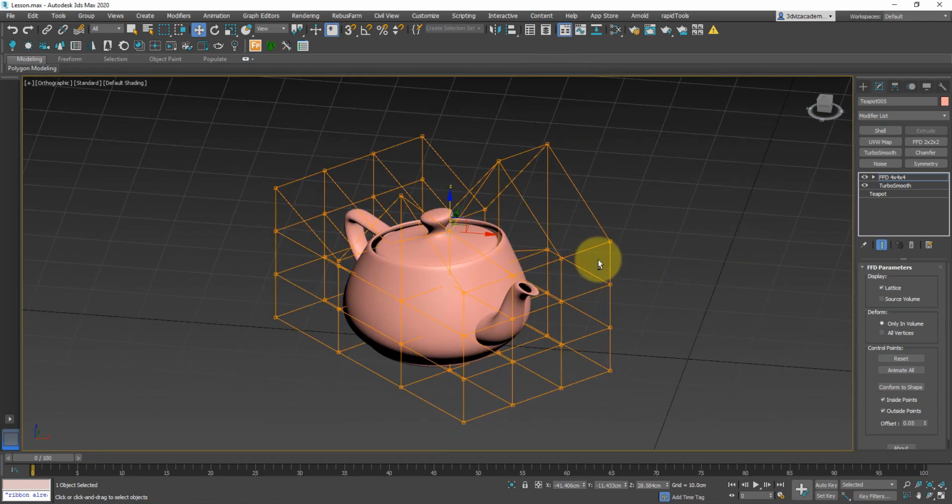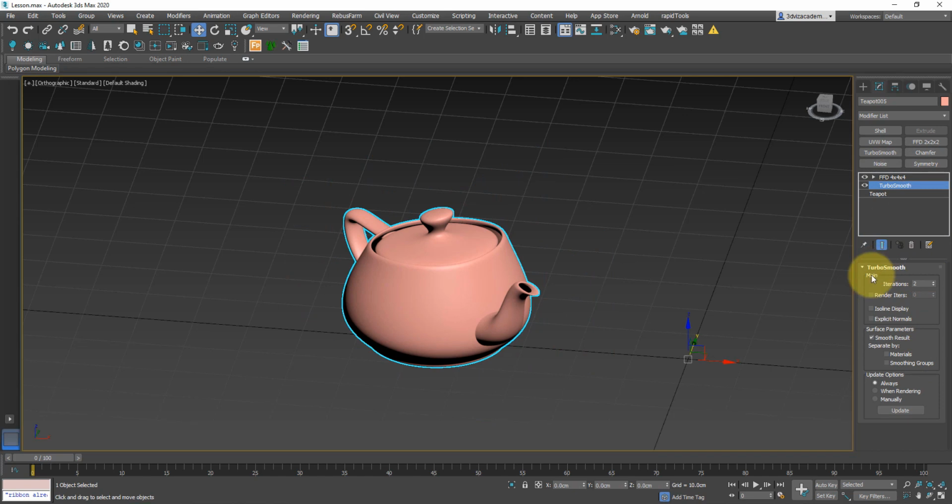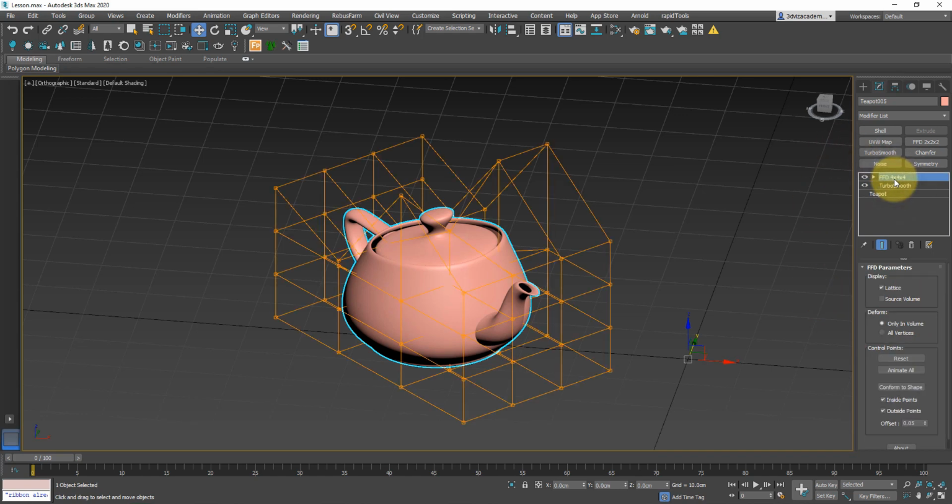Most of the modifiers that you will find in 3ds Max are going to have some kind of menus and dialogues in here. Turbo Smooth has only iteration options, and those options that are going to change the display type. But FFD is actually going to also have sub-object levels. What are sub-object levels? This is pretty much an extra option, extra menu that you have only in modifiers and some types of objects, like objects that are editable poly. Now, this is our sub-object level 1, sub-object level 2, and a sub-object level 3.